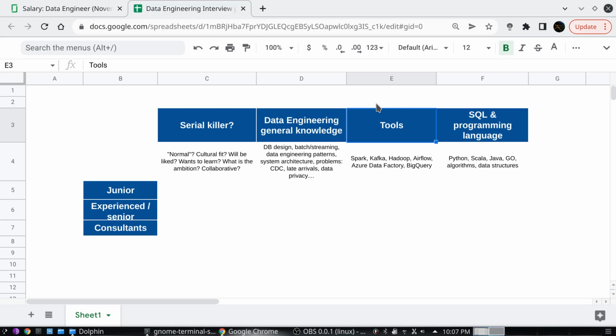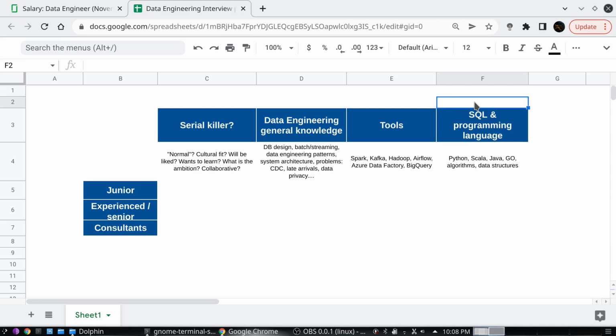And the next section is usually pretty short, something around 45 minutes to 1 hour, but that's not because it's easy; it just gives you a time constraint and checks how well you are performing. It's usually SQL and one selected programming language. It can be Python, but some companies use Scala, Java, Go or other languages. They will check your working knowledge, how well you can get data from the database by yourself using SQL, and how well you are capable of solving typical programming problems. Are you the person who thinks about the optimum solution, or the type of person for whom whatever works, works, and everything is fine?